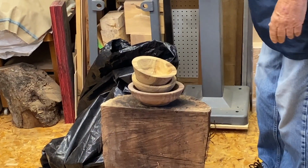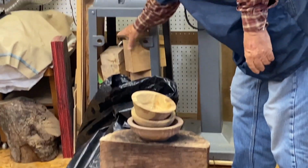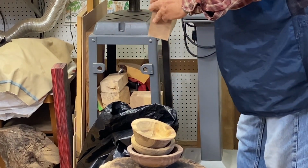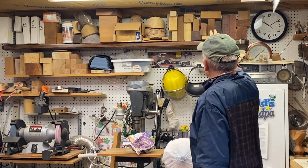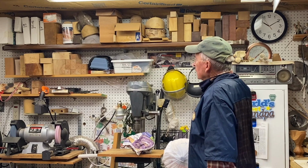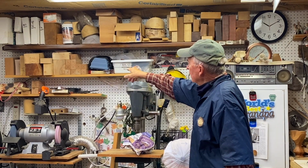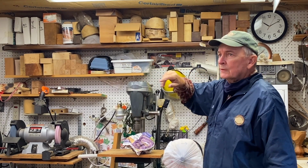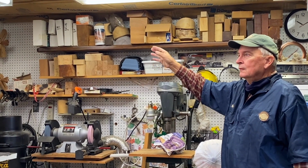So you can see I use every little bit of space, little blocks and stuff. You know, this is sugar maple. This is early cut from my brother, 2004. Up here, I have little blocks and things that eventually I'll get to. These little turning blocks that have the X's on them were for turning tops at the farm show this year. So I had a whole stack of those. I turned about 40, maybe 40 tops up at the farm show.